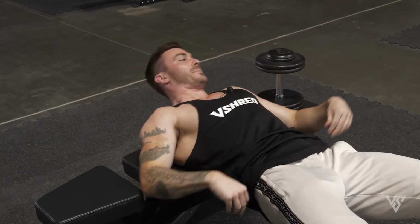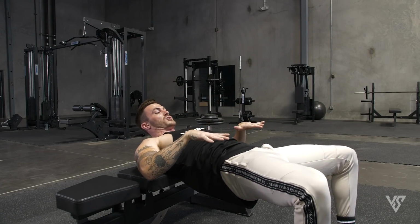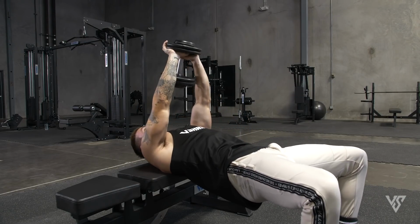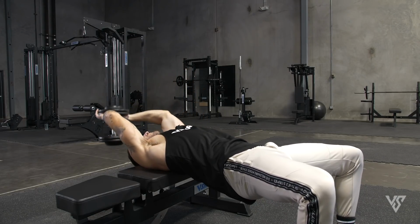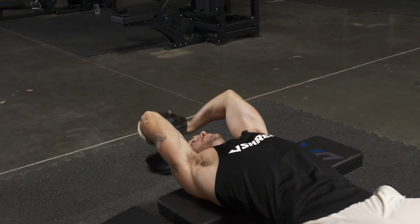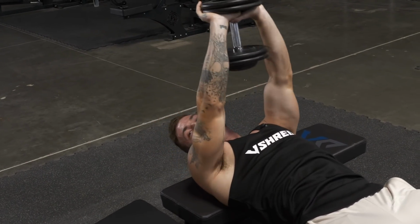So I'm going to grab this weight. I'm going to get my lower body into a strong position also. I'm going to try to keep my lower body pretty much parallel to the ground. And then one thing that you want to make sure that you don't do is lower this weight down and then bend your elbows a lot and then press your elbows out and bring it back up. By doing this, I'm working a lot of triceps, and I'm not wanting to do that.